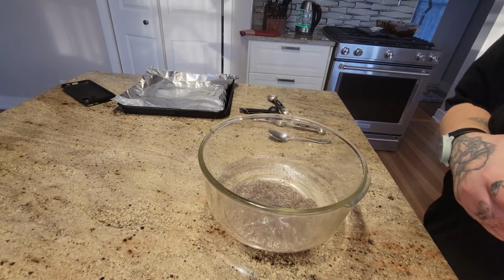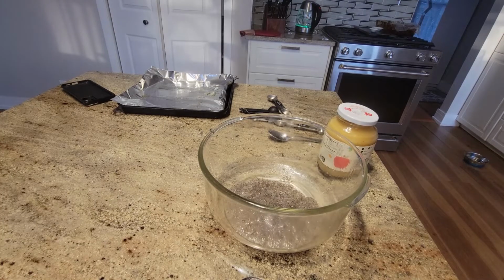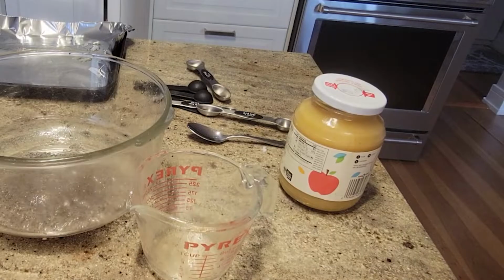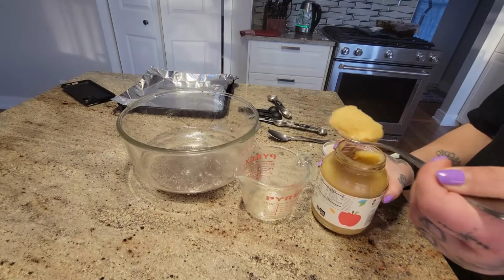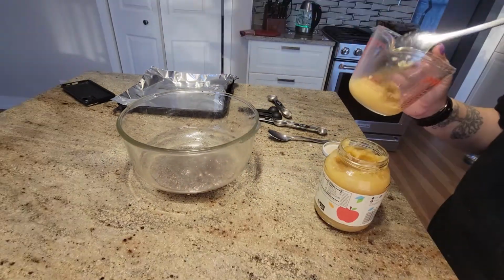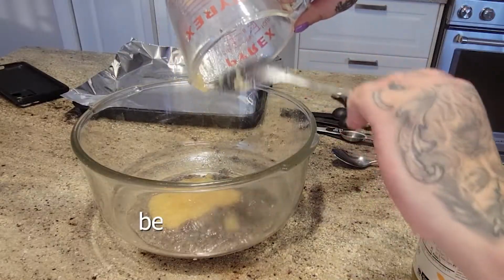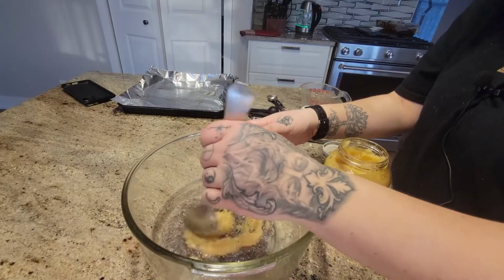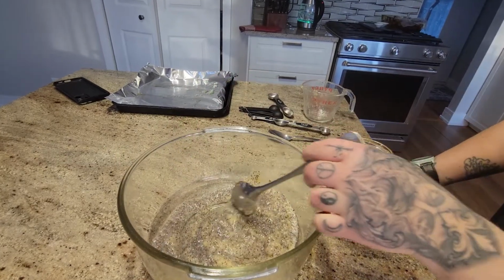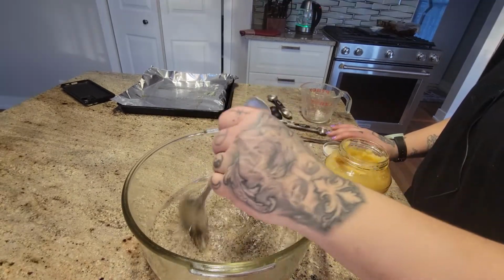So let me open this. Instead of putting it back in the processor, we're going to measure out applesauce and just whisk it vigorously. It says 1/4 cup, so I am eyeing it. I think that's too much. Okay, put it in there. And now let's just mix it all. It says with a wooden spoon, but I'm not trying to get more dishes dirty, so we're gonna use this. Wow, listen to that ASMR.